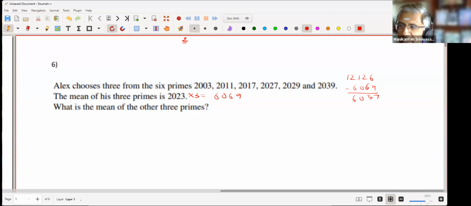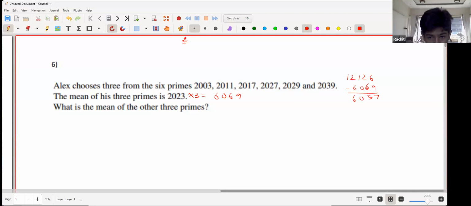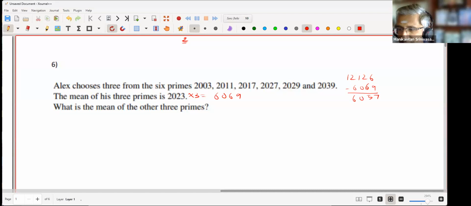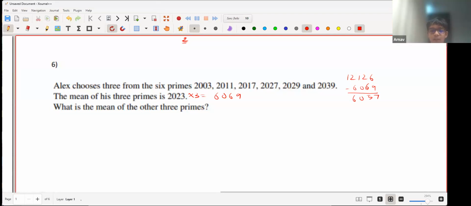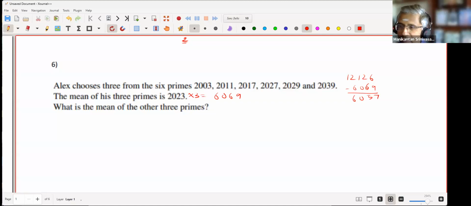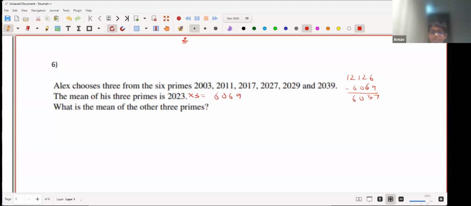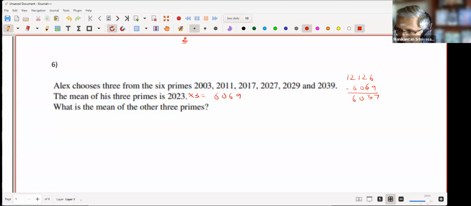Okay. Sounds good. Rachit, can you make it a little bit more efficient? Or did you do pretty much the same thing? Yes, sir. Okay. I can clearly see one way in which you can make it slightly efficient. Arnav? No, I just did trial and error. I didn't really get how to do it this way. If you get lucky, then you can do it quickly. If you don't get lucky, then it can drag on for a long time. But I got very lucky. Okay, what she did was good, but you can make it slightly more efficient.